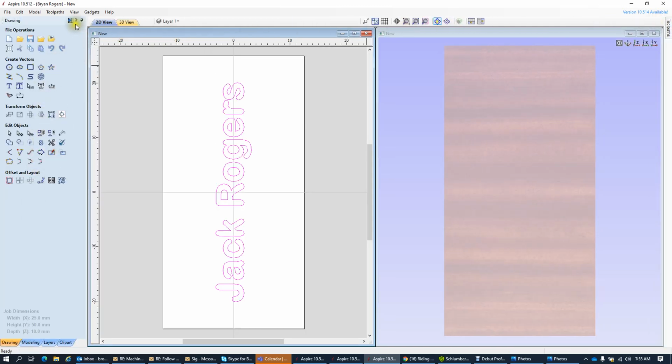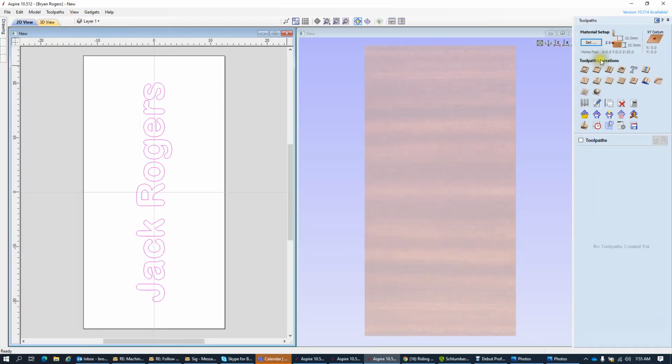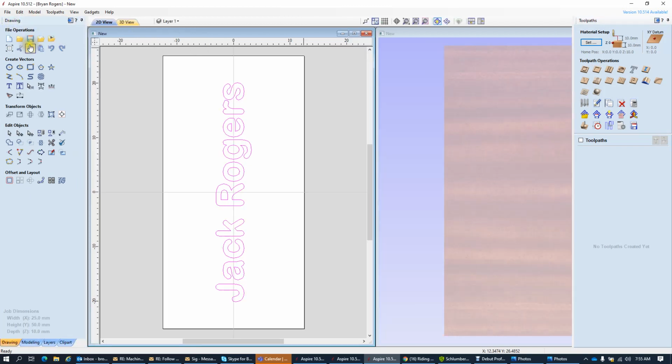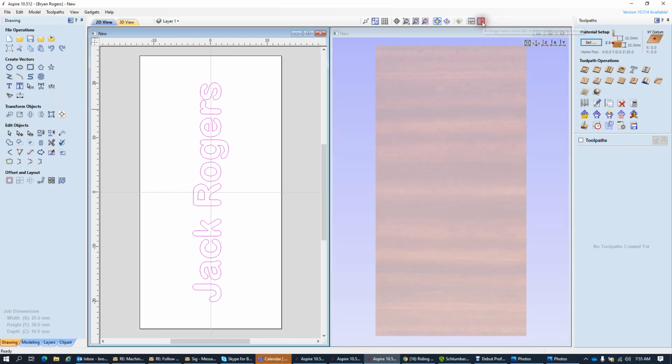Now if I'm in the toolpath screen and I need to draw something, I can click on the drawing, but if I go up here, I can double click, and it gives me not only the drawing menu, but the toolpath menu, all in one. And if I select this, which centers all the work, now I have all three menus up at once.